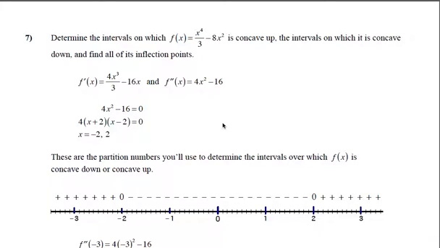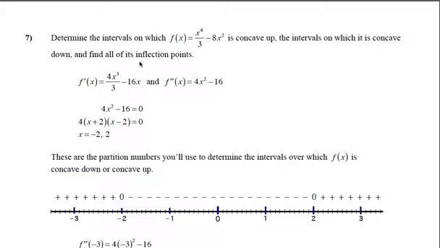The problem asks us to use the second derivative to determine the intervals on which the function is concave up and concave down, and to find all of its inflection points. We have to use the second derivative for this, and what I've shown here is the first derivative. I've taken the first derivative using the power rule.